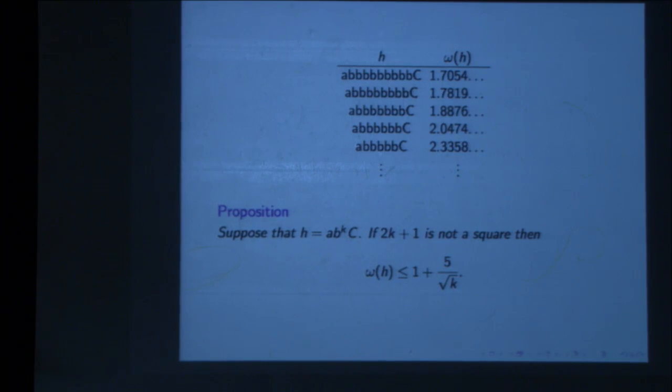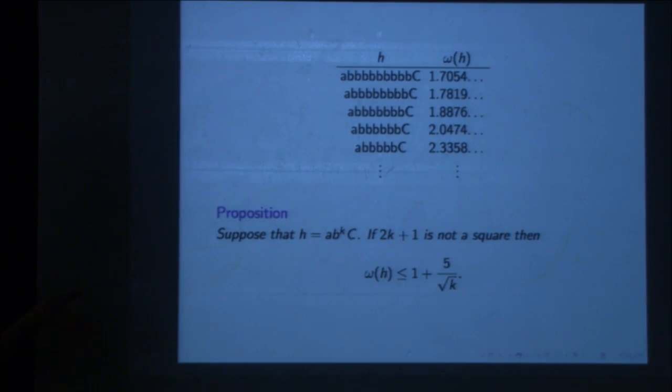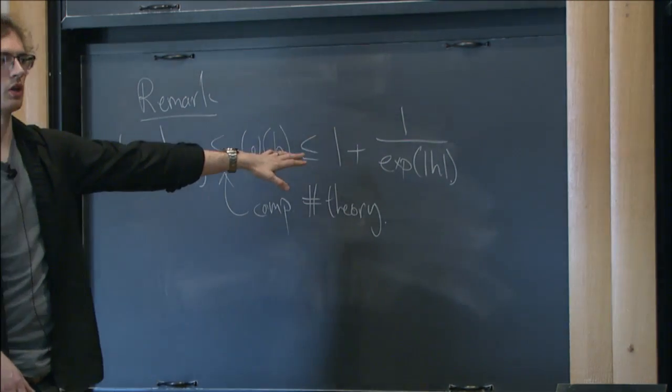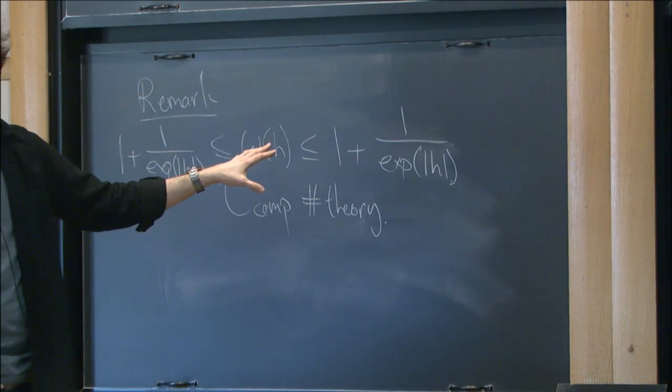So even in this case, you still get that the spectral ratio goes to 1. You can make the spectral ratio arbitrarily close to 1, and you can make this rate of convergence arbitrarily slow. But it seems a little bit different. Really, in this low complexity world, this remark that I made over here isn't true. You still have this lower bound, which is 1 plus 1 over an exponential function of the word length. But now on the other side, instead of 1 plus 1 over an exponential function, it's 1 plus 1 over a polynomial function.